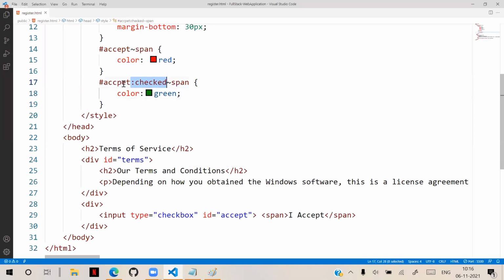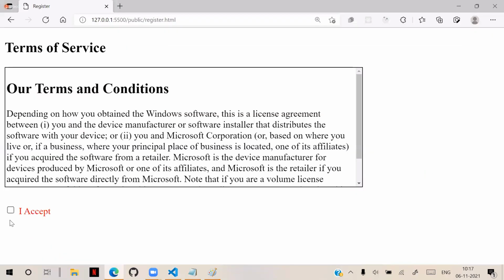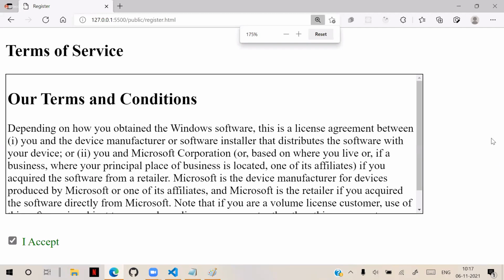That means if accept is checked, then its span color will be green. You see now, when I select the accept checkbox, the accept word changes to green color. And when I remove the check, it will be in red color. That means you can change the color according to the selection. That's what the checked property is generally used for.